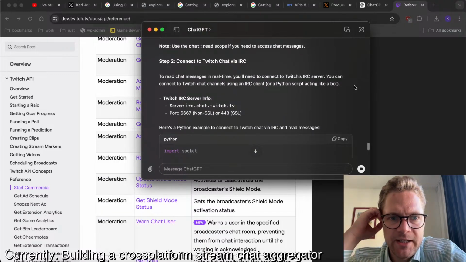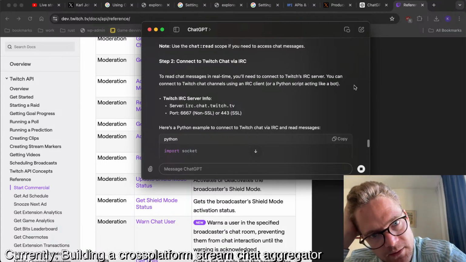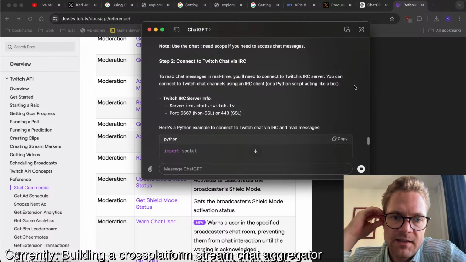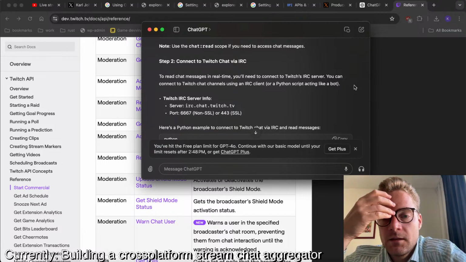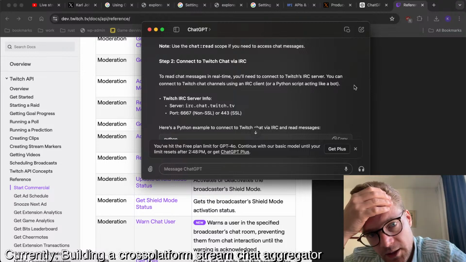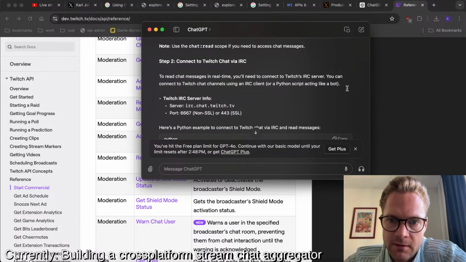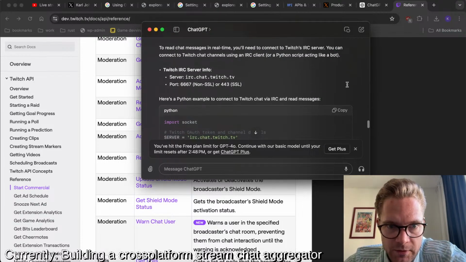Twitch chat by IRC. I know it's possible to do it because OBS does it. I can see the chat in OBS. Chat server. IRC server. You can connect to Twitch chat channels using an IRC client, or a Python script acting like a bot.